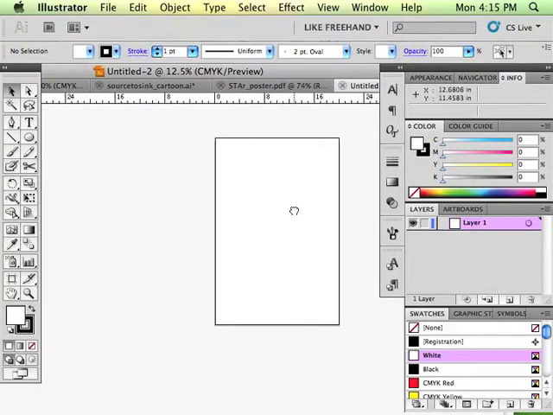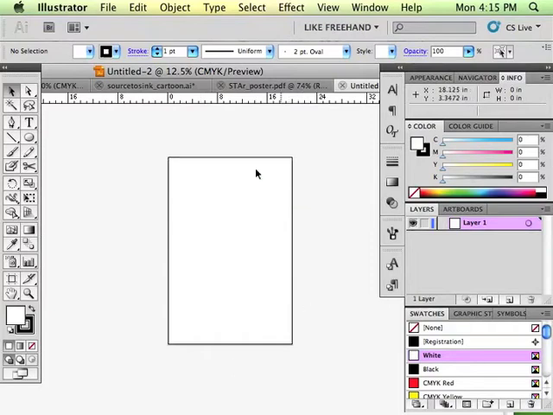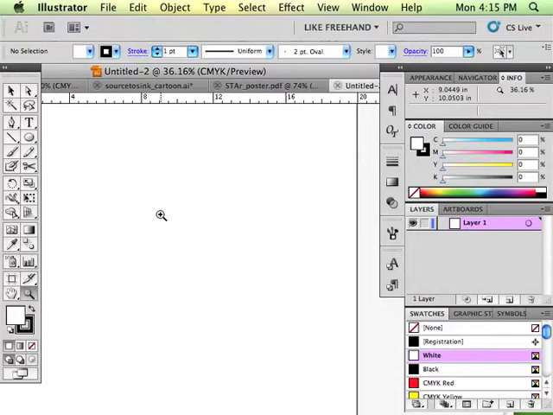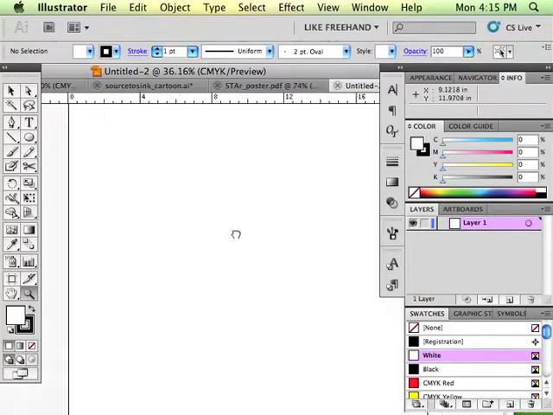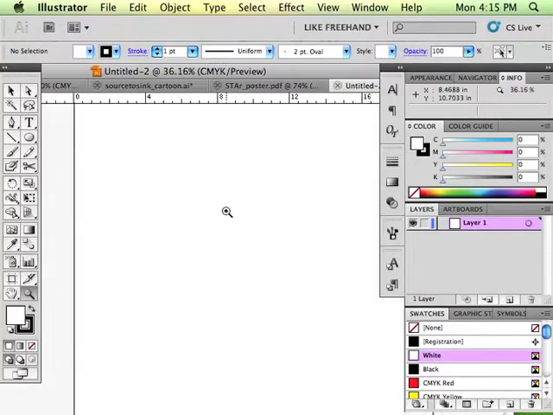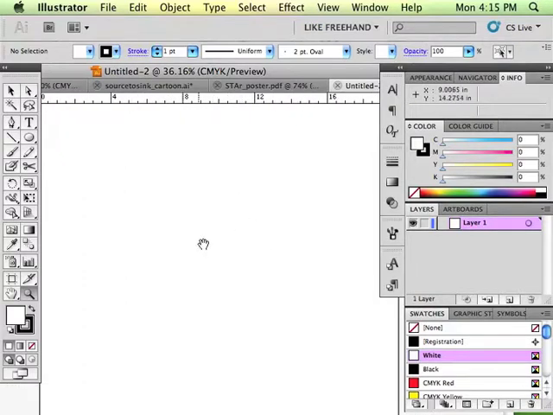Here we have what's called an artboard. This is the 20 by 30 square that we've created that we want our image to fall within. I'm going to use the zoom, which is a very simple hotkey of Z, to zoom in just for the heck of it. When I'm panning around like this, the hotkey for that is to hold down the space bar, and that will allow you to turn on the panning hand only momentarily, and when you let the space bar go, you go back to the tool you were using.